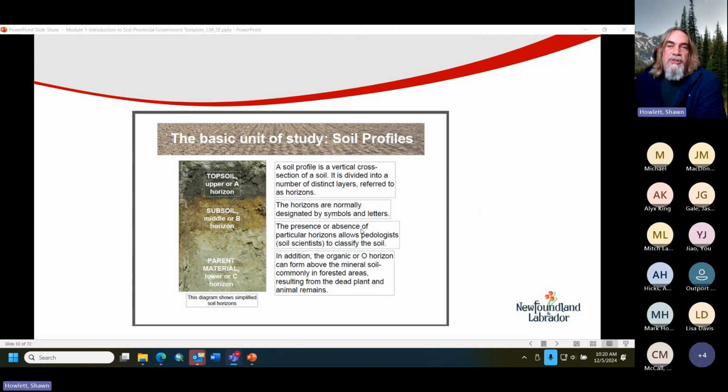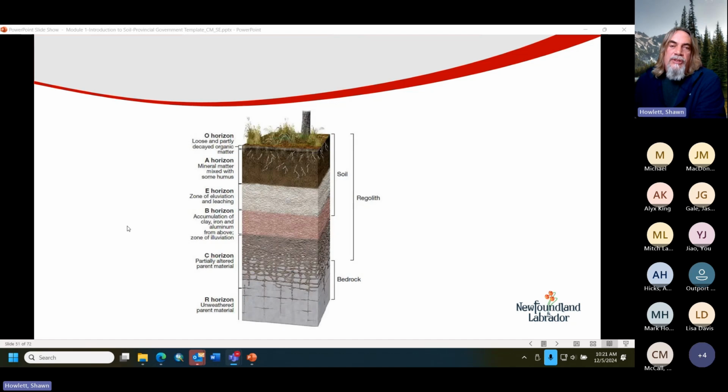So basically, the study of soil profiles, and what we call a pedon, is a soil unit. I won't get too much into that. That's more for the soil survey side, mapping large areas of land, and what soil scientists would do. But for you guys as agriculturalists, or getting into farming, or being new and an introduction to it, just know that there are profiles in the soil and they tell a lot about the history and the capability of that soil, from visual and chemical testing in a soils lab. It boils down to maybe four main layers that you will find in a soil. This here is a good visual showing the main types.